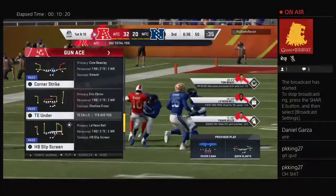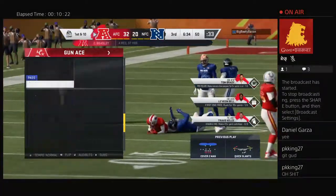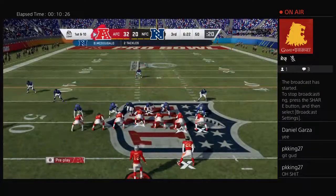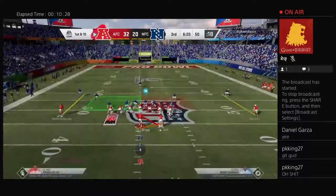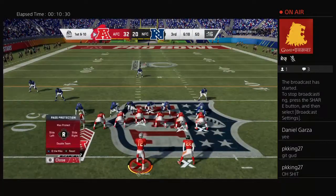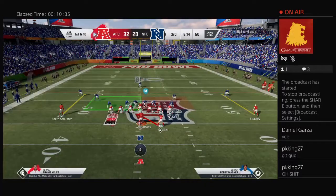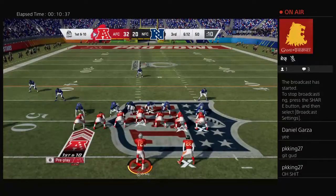Throughout his career, Tom Brady has made a living with the quick pass, hasn't he? How about that one? A little slant inside. And I think his arm's gotten stronger throughout his career, too. Yeah, you can just see one of many examples of why he's made more trips to the Super Bowl than any other quarterback. Footwork, intelligence, competitiveness. That's Tom Brady in a nutshell.